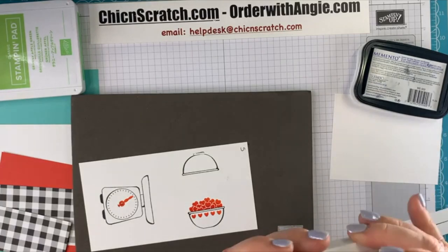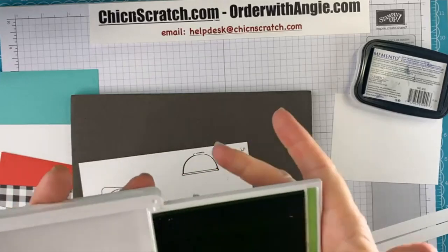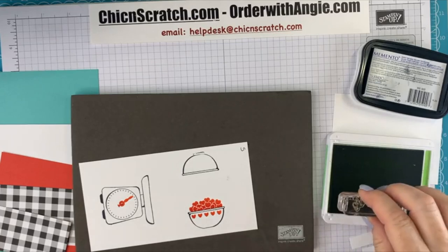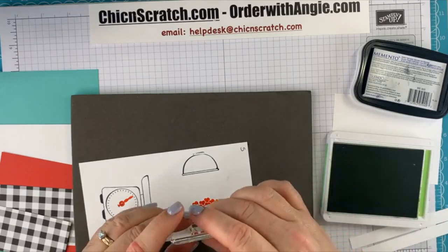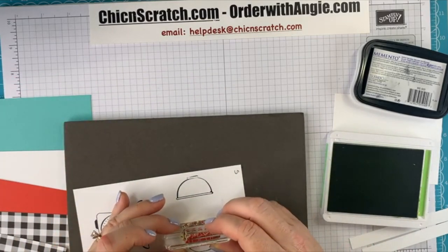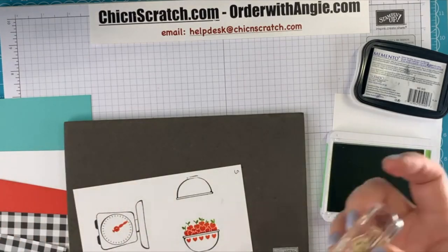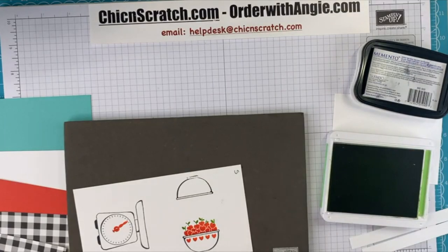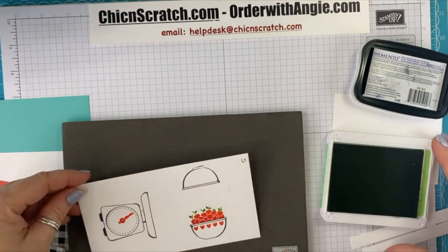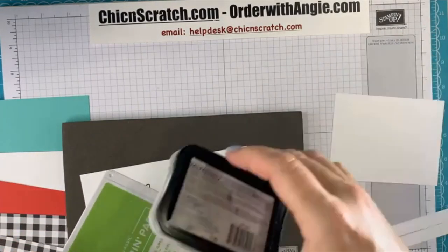We're going to close that up and we're going to use the Granny Apple Green. This set is so cute, and I'm sad that it doesn't have dies, but it's so cute that you have to use it anyway. Oh, I've put all the stamps away and we need to stamp that again. We'll do it in a little bit. We'll work on the inside of the card afterwards. How about that?